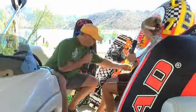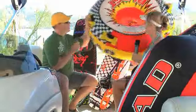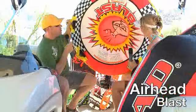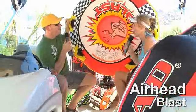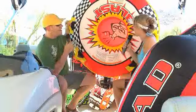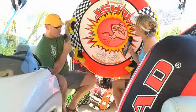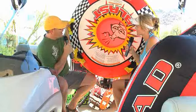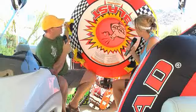So, is there room for this tube? This is a nice little tube. Yeah, here we go. This is the Airhead Blast, and it's a one-person tube. I like their names. The Airhead Blast. Well, again, it's a cool name. Again, very inexpensive. I mean, you have tubes going up to $200, $300. You can get this for about $50, and it inflates very easily, just one inflation on it.